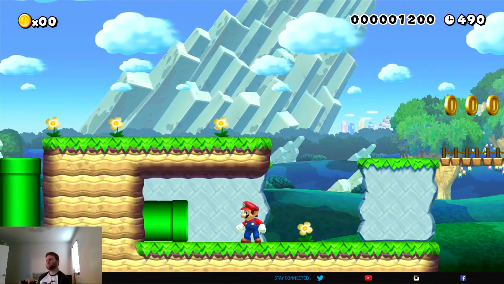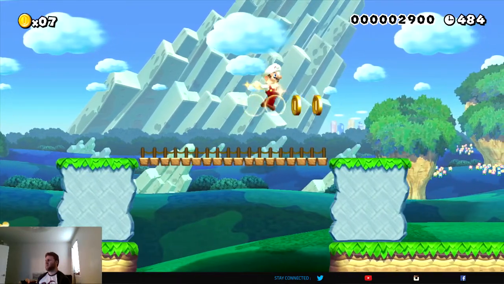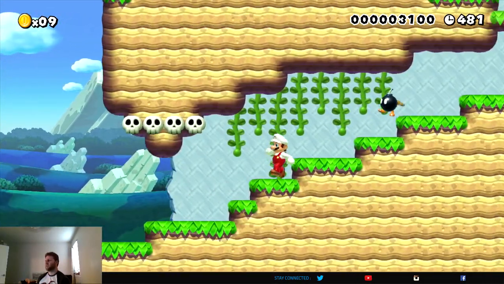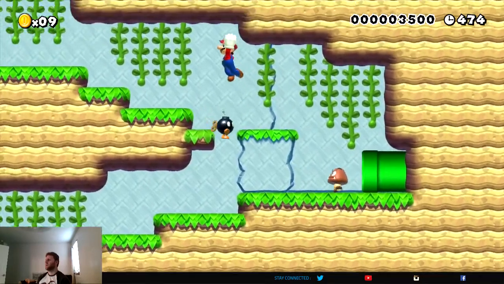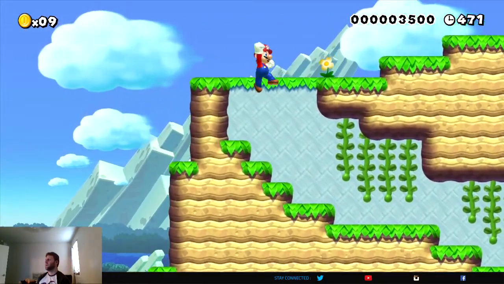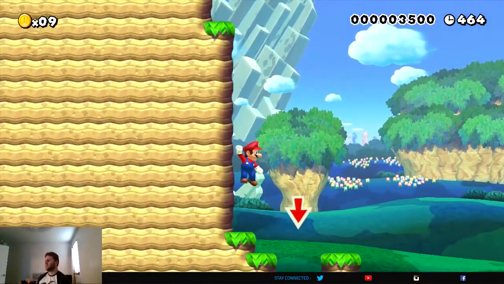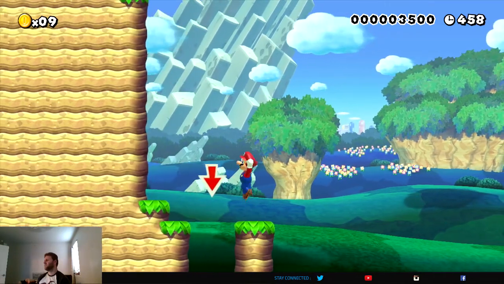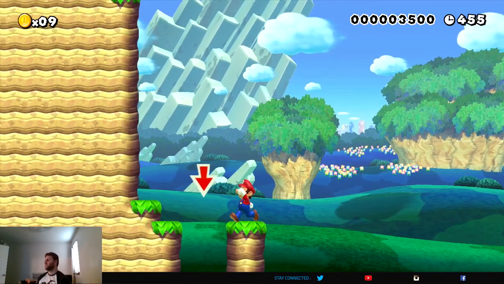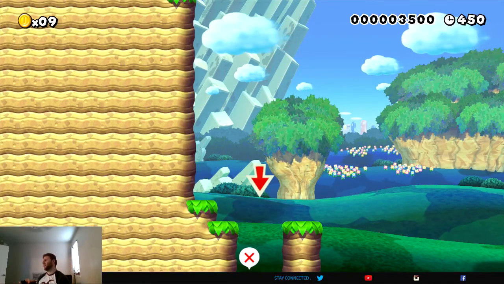Oh, that's interesting. I haven't seen a pipe with power-ups like that. That's kind of interesting. Come on. Okay. Oh, let's see what's down here. Here is death. I like this guy. Oh no. Yeah. Knows what you're thinking.